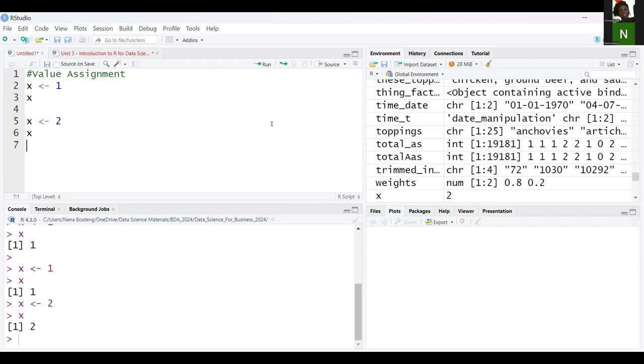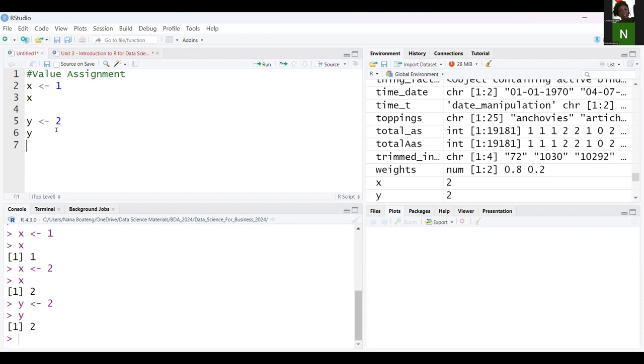Have you seen? Okay. Unless we assign, let's say, y to 2 and then run it. And then when we call y, it will be 2. But if we call x again, it's going to be 2 because the last assignment for x was 2. Unless right now we come and run it again to 1. And then when you call it now, it will be 1. So it stores the last assignment that you give to it. If you want a different assignment, then use different variables for them. Okay. Yes, okay, Christiana, thank you.